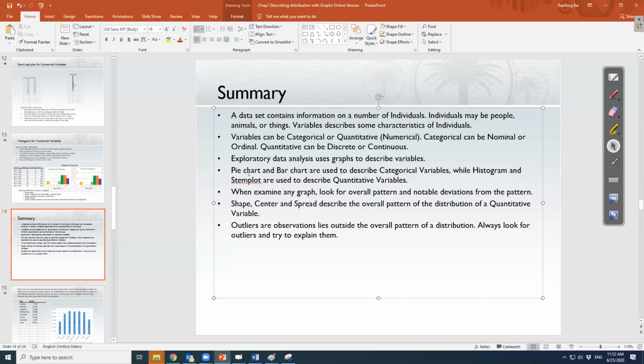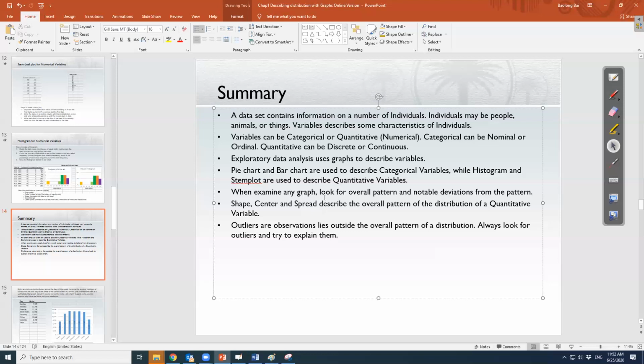Right? So then pie chart and bar chart, it's very easy to make and easy to interpret. Basically just give you different kinds of categories, and a stem plot and histogram give you the main features. We can look at mode, center, shape, spread, and outliers.